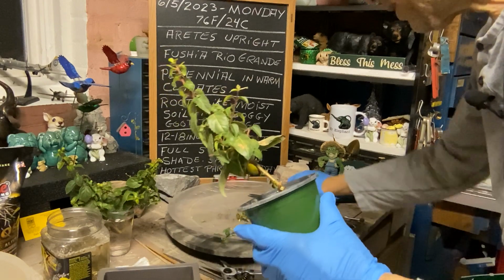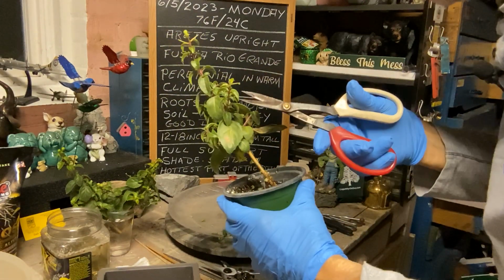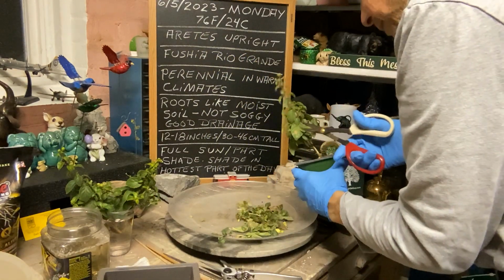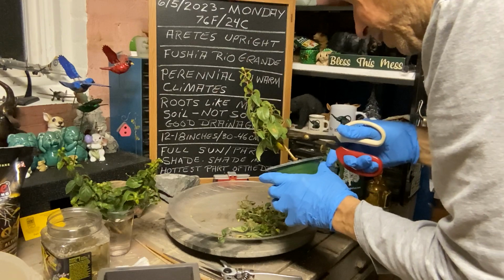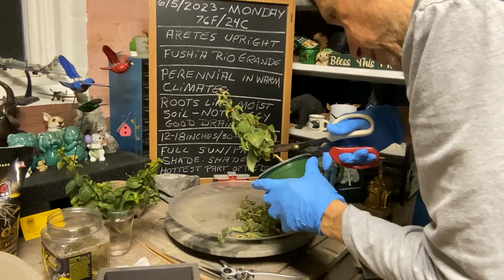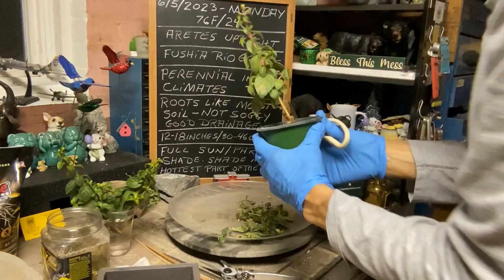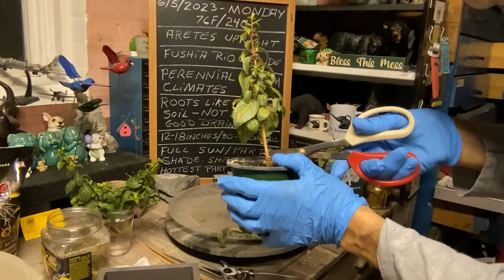Okay. I'll get my other scissors here because these are really thin branches, so we don't need the heavy shearing power of the ironwood. There we go. Get these branches out of here. It's going to be almost like an evergreen tree if you really look at it.